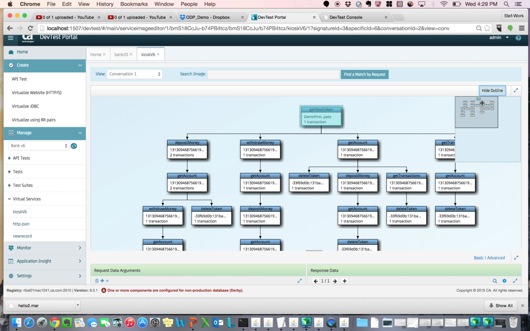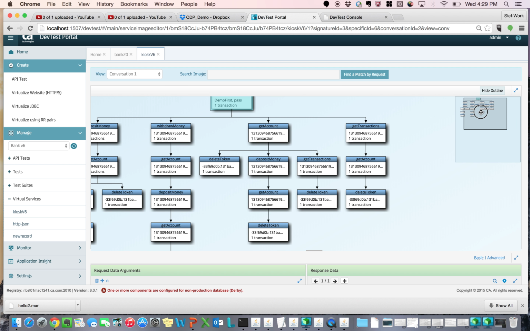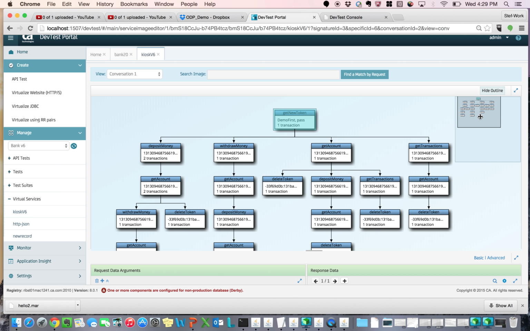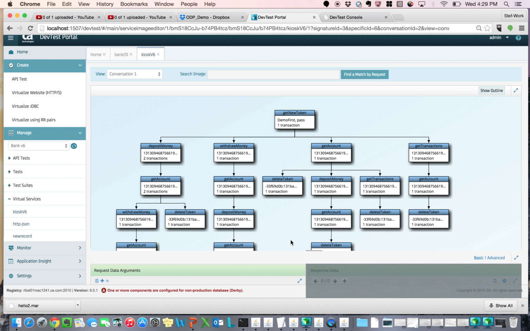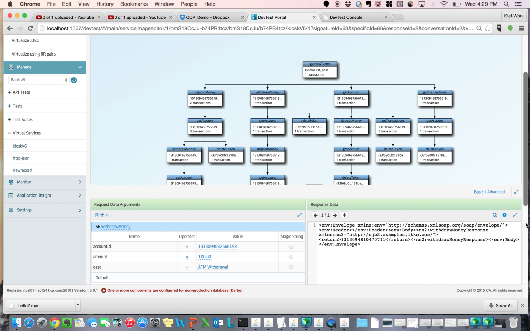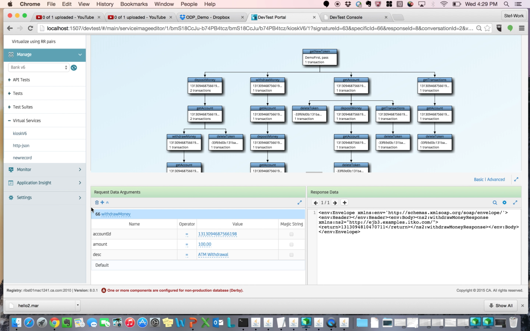If you have a conversation, you can go and choose the outline. A lot of the pain point with these images could be that the service image has a very large conversation that could be very tall or very wide. So using this outline option, you can actually find what you're looking for. Okay, you also have a very similar view that you do have to your stateful signatures. If I were to scroll down here, you can see stateless signatures, you can see your request data arguments and your response data right in the same view as you click on something above. Again, we tried to make it very consistent for our users.